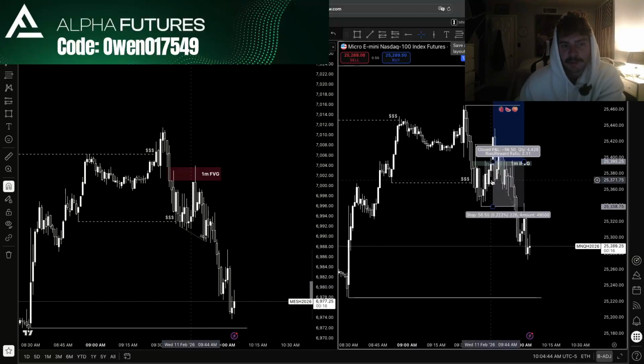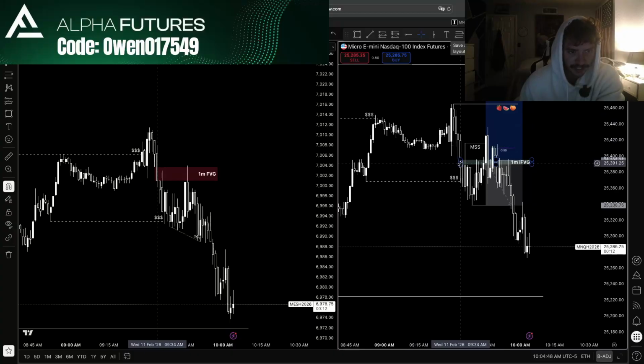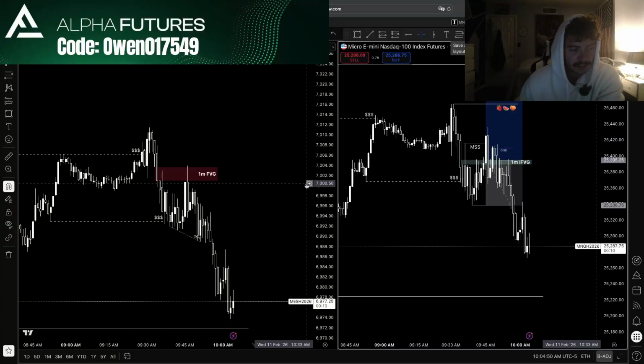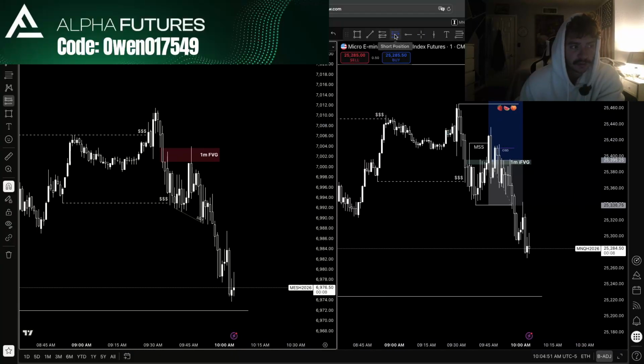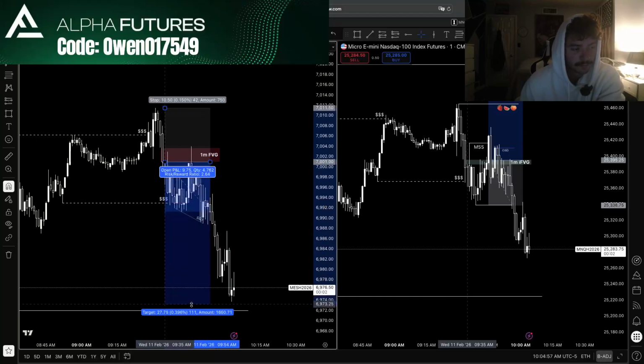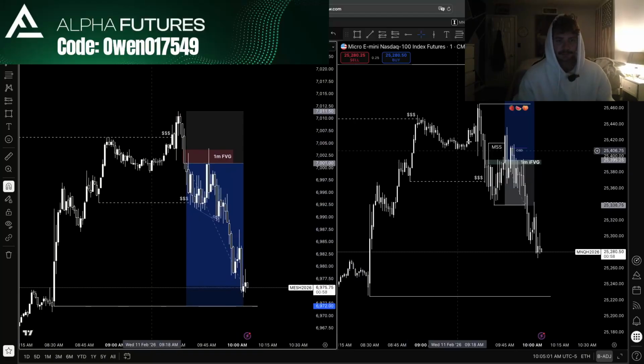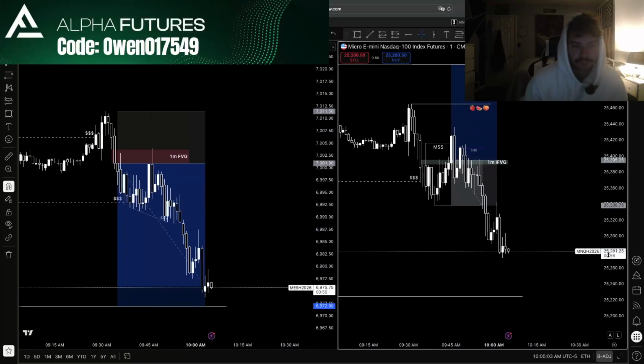At this point, I'm like, okay, price may want to draw towards the data low. I was looking at this internal range with this model, this 1 minute fair value gap. Price may want to draw towards the internal low, and obviously, as we can see, that is what ended up happening, at least on ES. I literally had this trade marked up, but I came into the day more bullish than bearish, so yeah, I missed that, but we'll get into that right now.